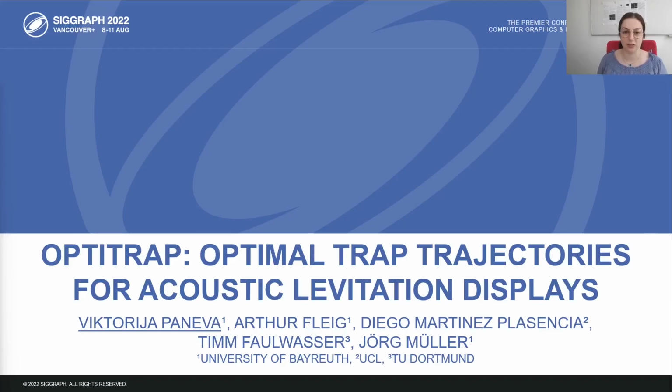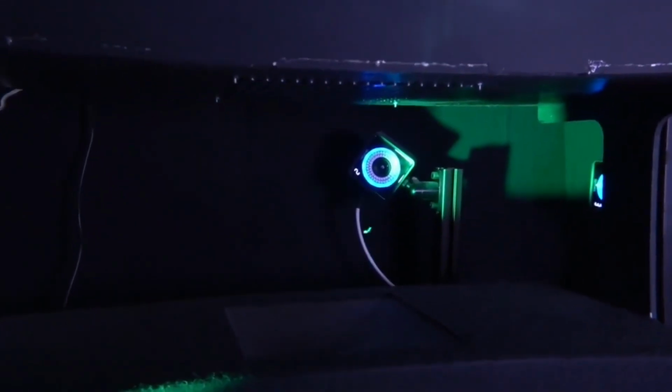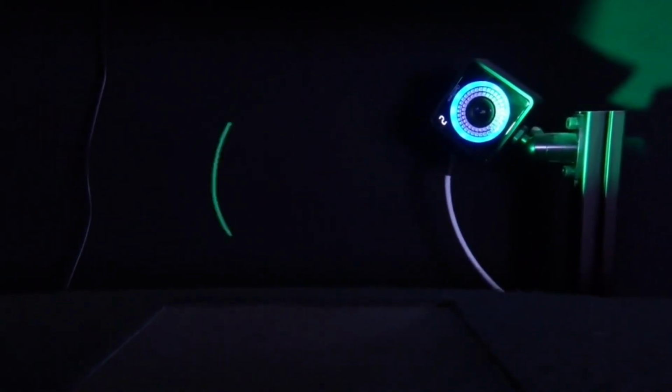My name is Victoria Paneva from the University of Bayreuth, and I will present OptiTrap, optimal trap trajectories for acoustic levitation displays. Acoustic levitation allows us to create volumetric displays that present midair content in real physical space that can be reached into.